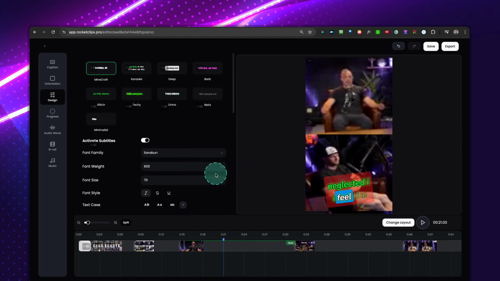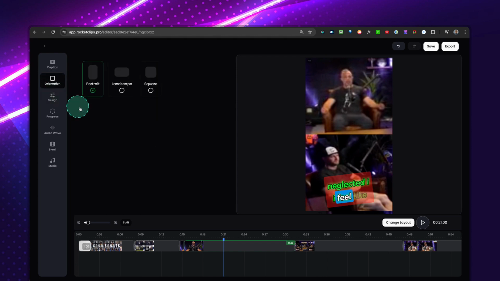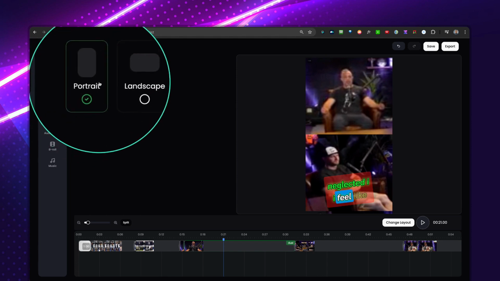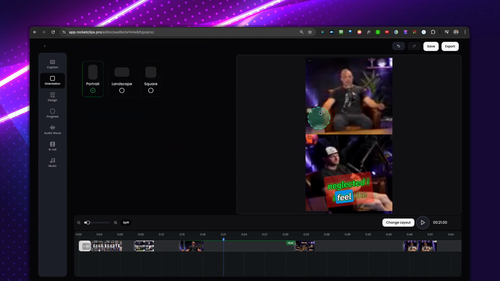Now, when you finished your project, make sure to hit the save button here. This way your project will be saved. Now we have other options as well. So if you want to export this differently or you want to work differently, you can do that as well. So in this case, we work portrait, but you can also go to landscape or to a square video. I'm not going to do that right now because we already configured it this way, but you can change that here as well. I suggest, by the way, to do this first before you start working.